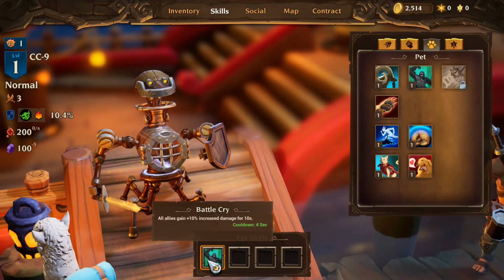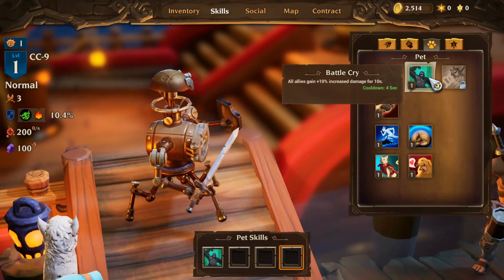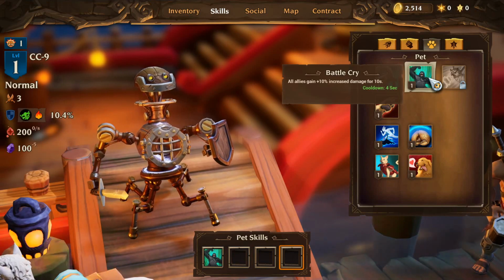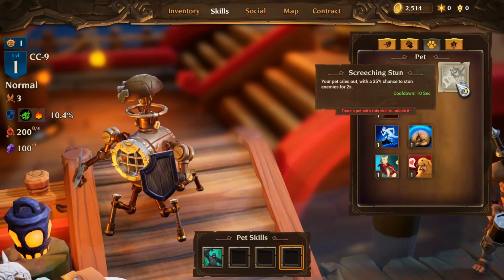So you could either do 1 aura, 3 skills, or you could just do 4 skills and no aura. You can kind of mix and match. The pet skills are a battle cry that gives you and your allies increased damage for 10 seconds, and the cooldown is only 4 seconds, so you could in theory always have that up.